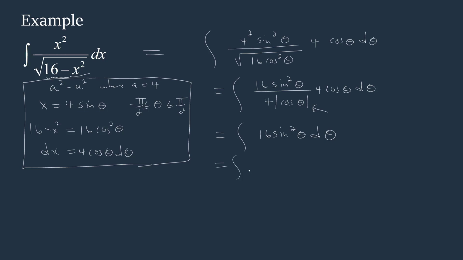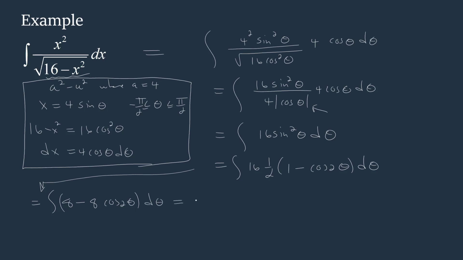So I'll try the power reduction identities. This is then the integration of 16 times 1/2 times 1 minus the cosine of twice that angle, d theta. Continuing that over here, because I'm going to need the room, that would then equal the integration of 8 minus 8 times the cosine of 2 theta d theta. That's just distributing the product. Integrating each of those pieces gives me 8 theta, minus 4 times the sine of 2 theta, plus c. And that's the antiderivative of that expression. That's the answer, at least in terms of theta.